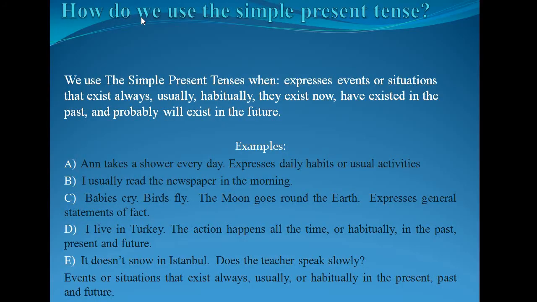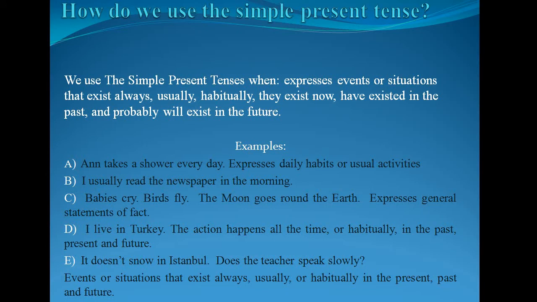How do we use the simple present tense? Maybe this question comes to your mind. How can we use the simple present tense? Why do we use the simple present tense? We use the simple present tense when we express events or situations that exist as always, usually, habitually. They exist now, have existed in the past, and probably will exist in the future.